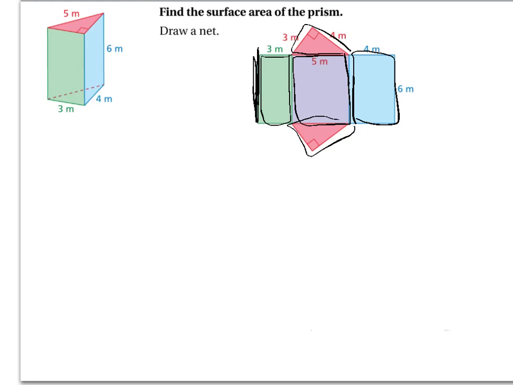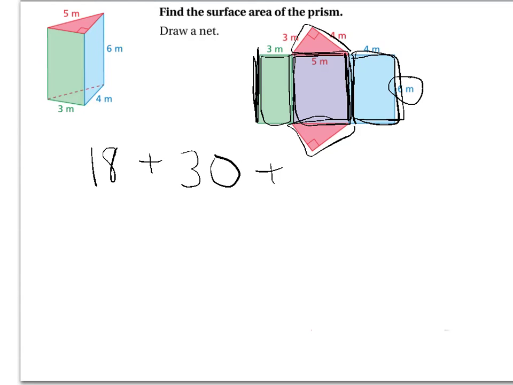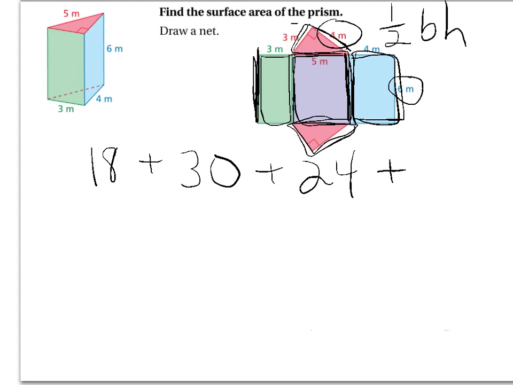This right here is 6. Obviously, it's written right there. So I'm going to say 3 times 6 is 18. I'm going to add that to, this is right here, 5 times 6 as well is 30. And I'm going to add that to 4 times 6 is 24. Plus, I've got 2 triangles now. Interesting enough, remember what the formula for a triangle is: 1/2 base times height. Well, here's my height of 4, base of 3 is 12, half of that is 6. Interesting enough, I've got 2 of them though, so that's going to give me right back to 12.